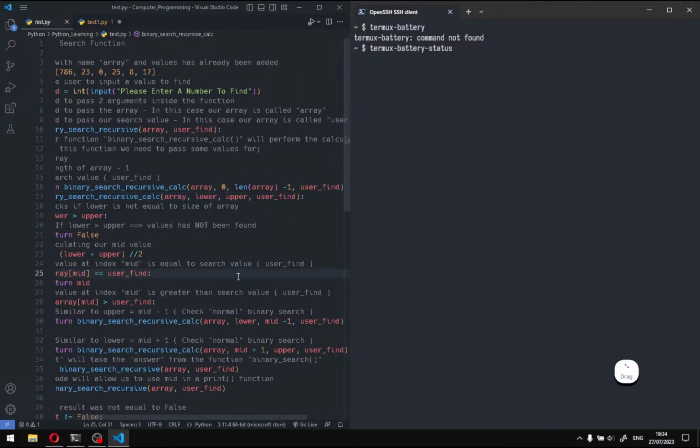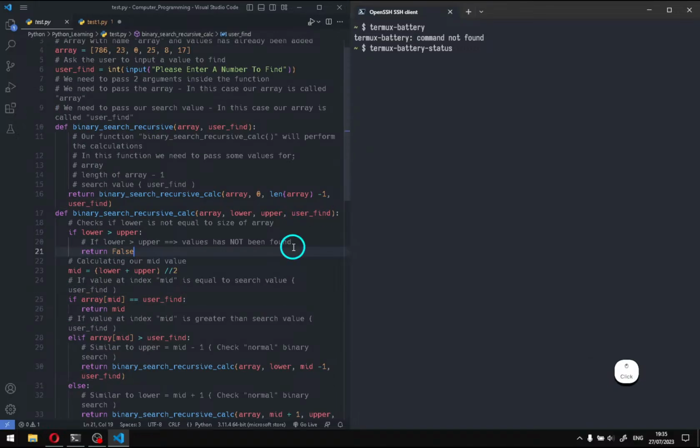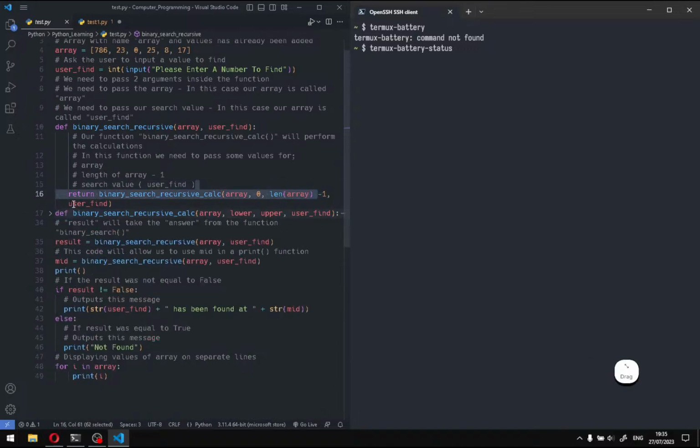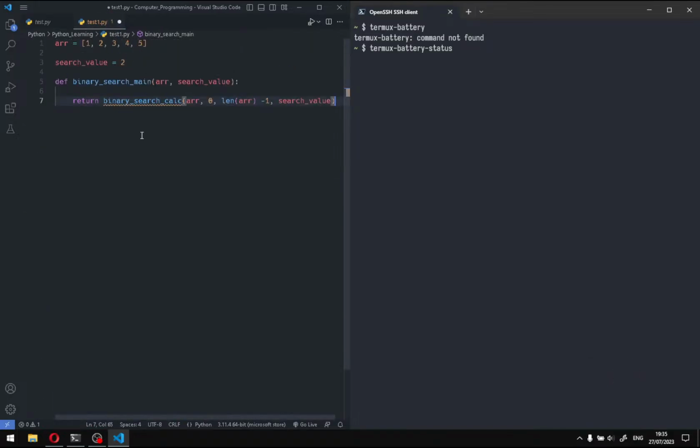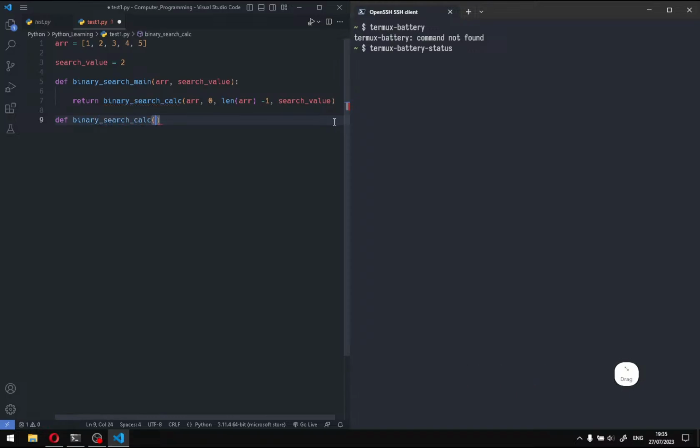So let me undo this, and then I will use the find. And then we have another, the calculation one. Underscore search underscore calc. Why is it not showing?